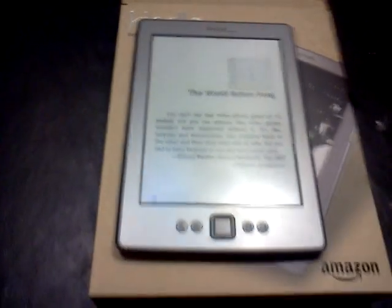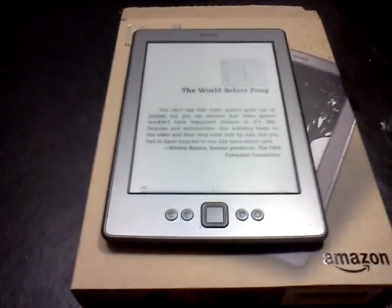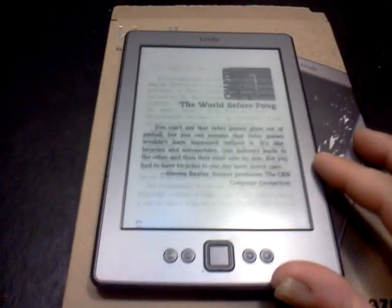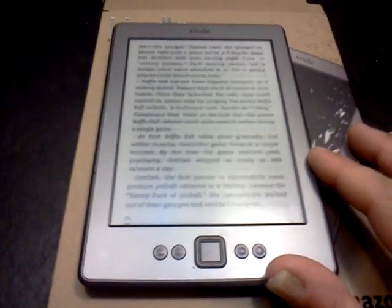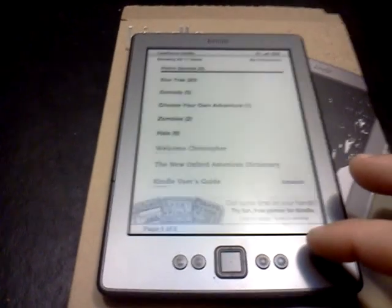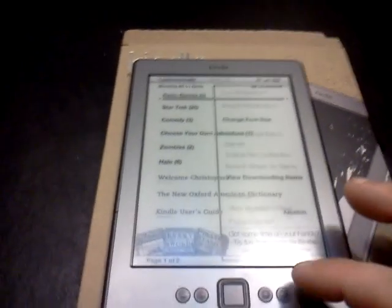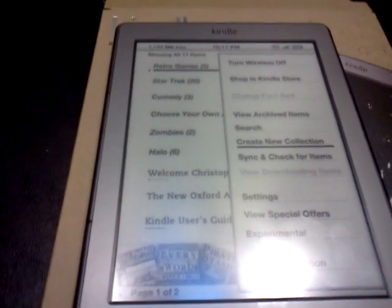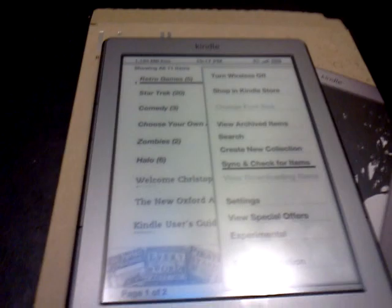I'm going to try to adjust these lights to get rid of some of that glare, which is apparently going to be a chore. But anyway, as you can see, the screen looks wonderful on this thing and makes it very easy on the eyes to read. We'll hit our home button. That brings us back out. Our menu system there. We can shop, view archived items, search, create a new collection.